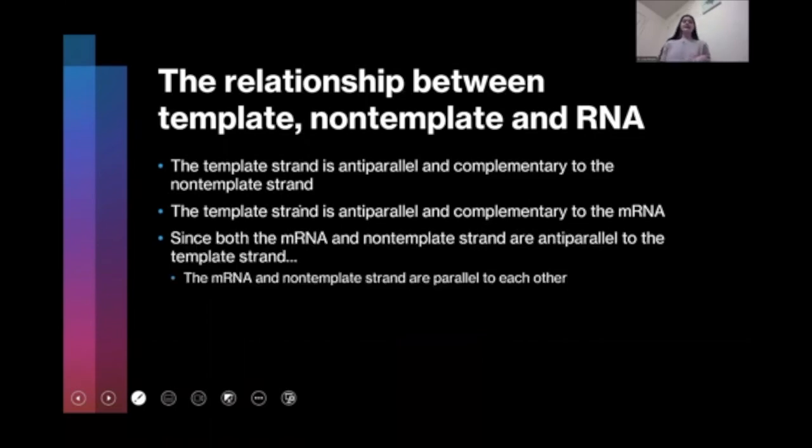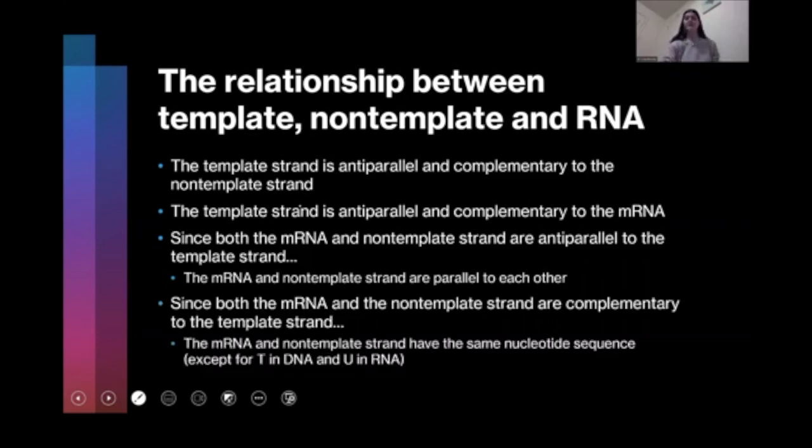Since both your mRNA and your non-template strand are anti-parallel to the template strand, they both run in the opposite direction of the same thing. That means they have to run in the same direction as each other. And if they're running in the same direction, that means they're parallel. So your mRNA and your non-template are parallel to each other.